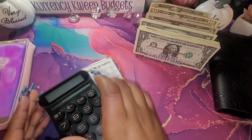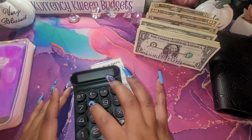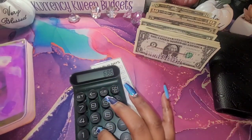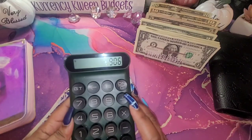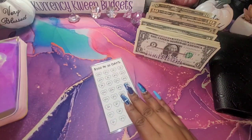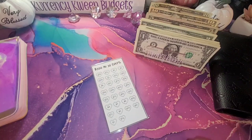Let me add it. So I have 500 plus, what I said, 186 or 182. 186 plus 220. Oh, that's good. That'll give me almost $1,000 for every 2 weeks. They're still not all the way there, but it'll get me halfway there. So that means I need to knuckle up and save some more.